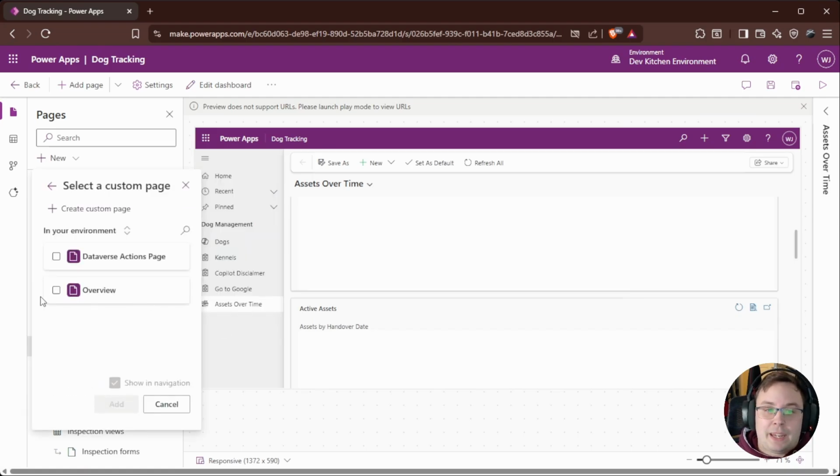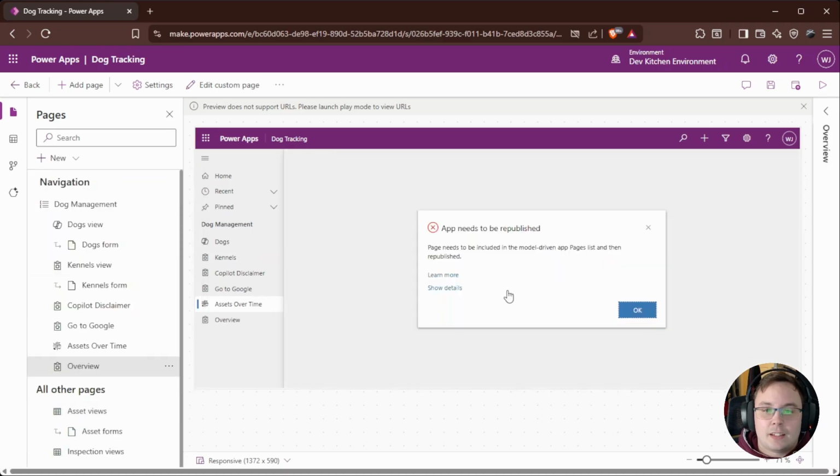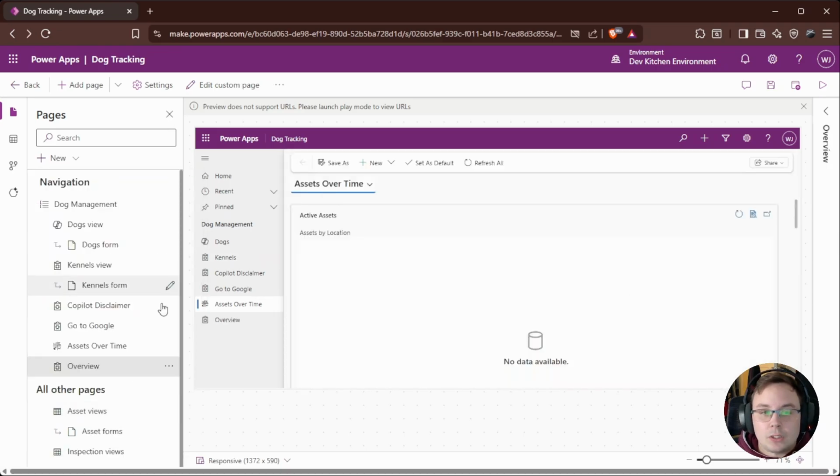There's a load of different pages there, so we can look at, for instance, overview. If I add this, that overview app needs to be republished, but essentially it means that we can have an option in here to be able to navigate to a Canvas app and work with a Canvas app inside of a model-driven app. So kind of to some degree blurring the lines of which is better. We see the argument quite regularly of, is it Canvas app or is it model-driven app? I personally prefer model-driven app because, hey, I can use a Canvas app inside of a model-driven app.